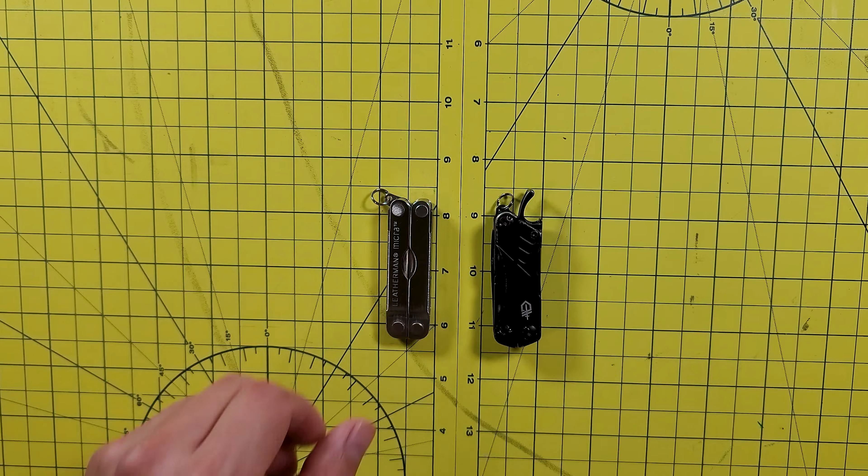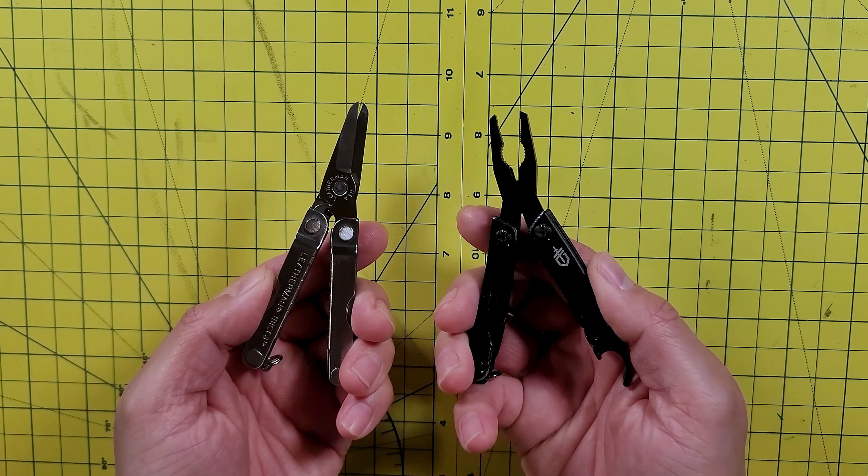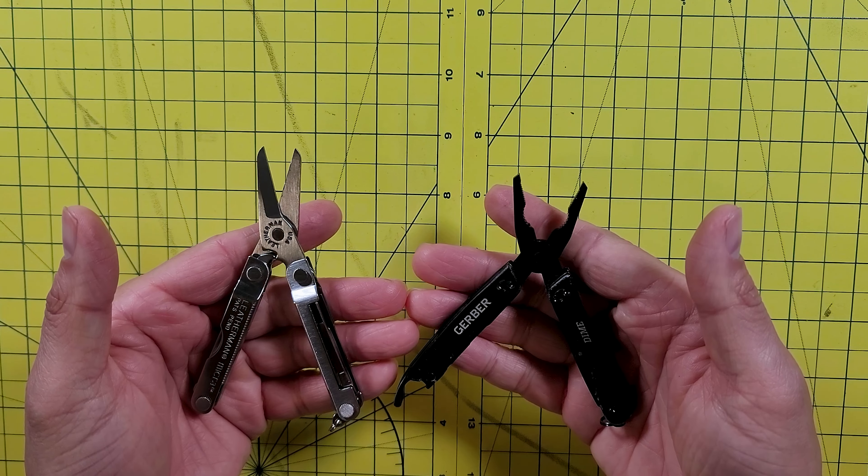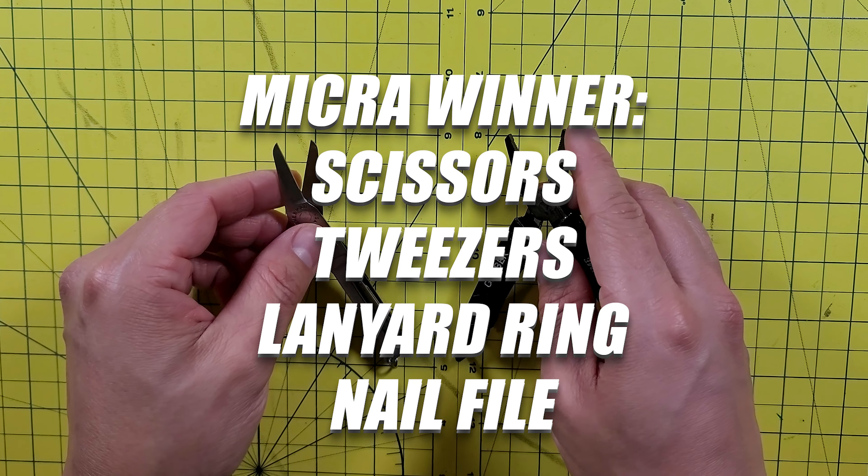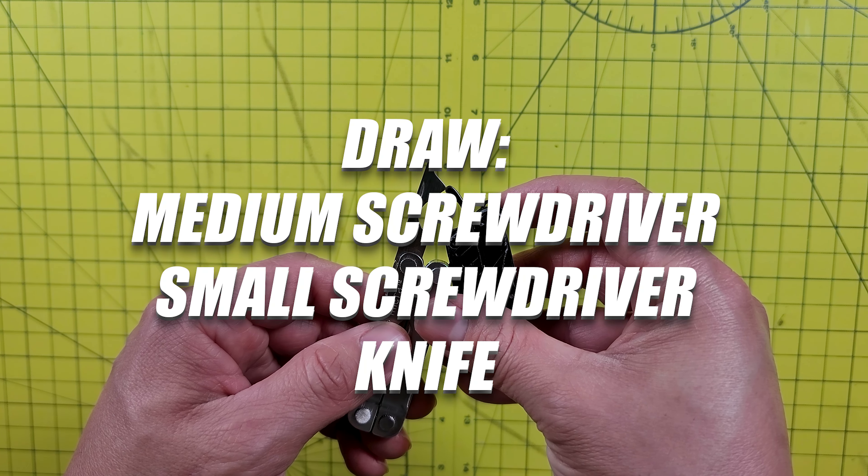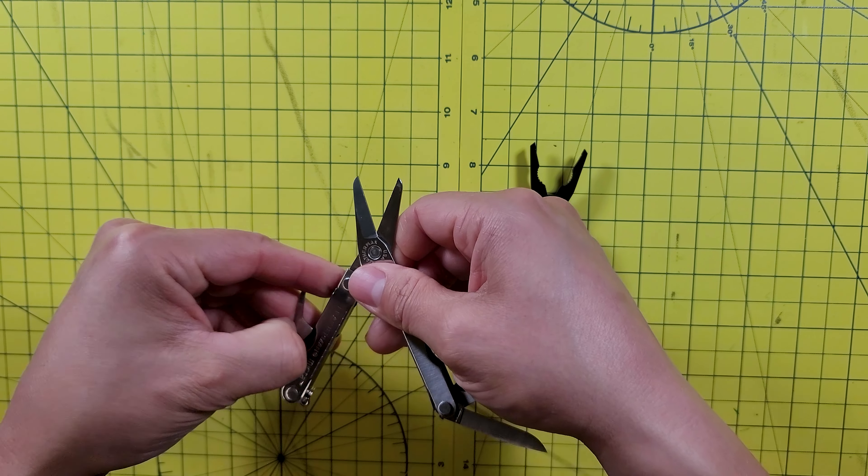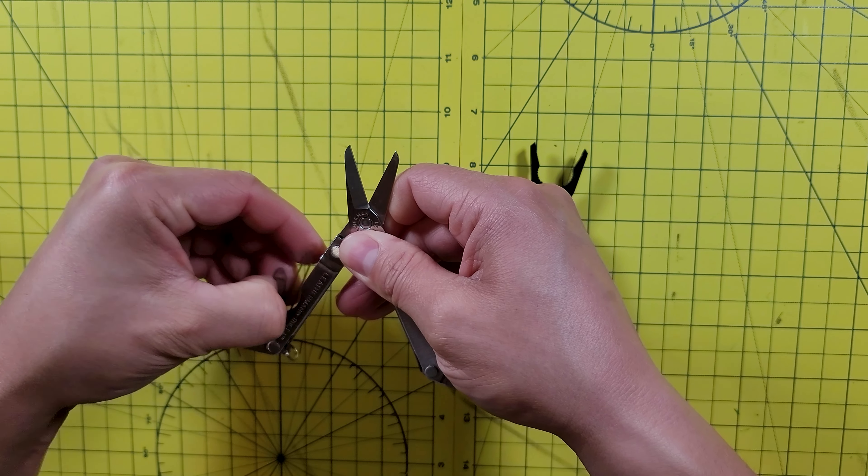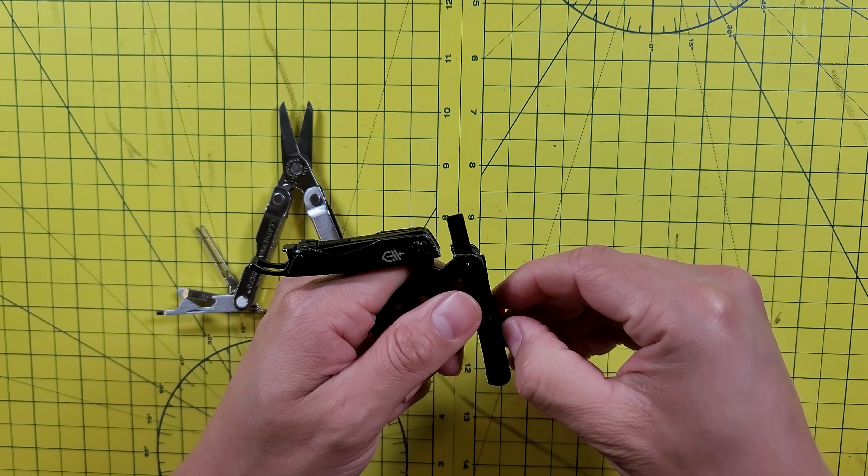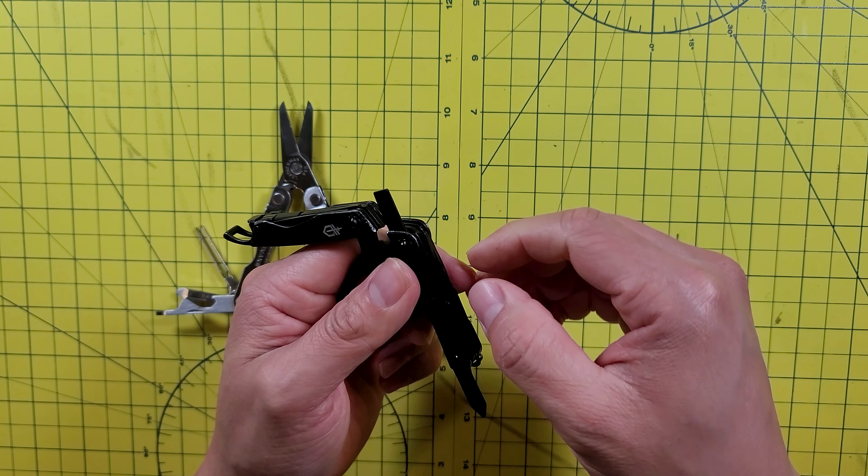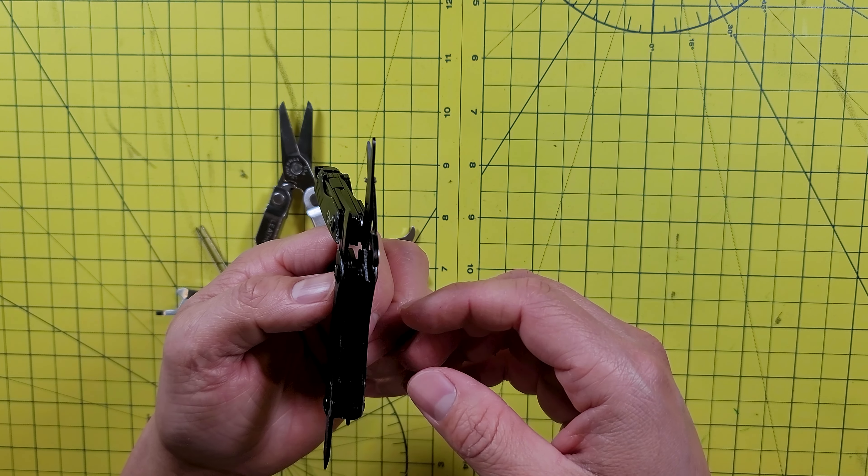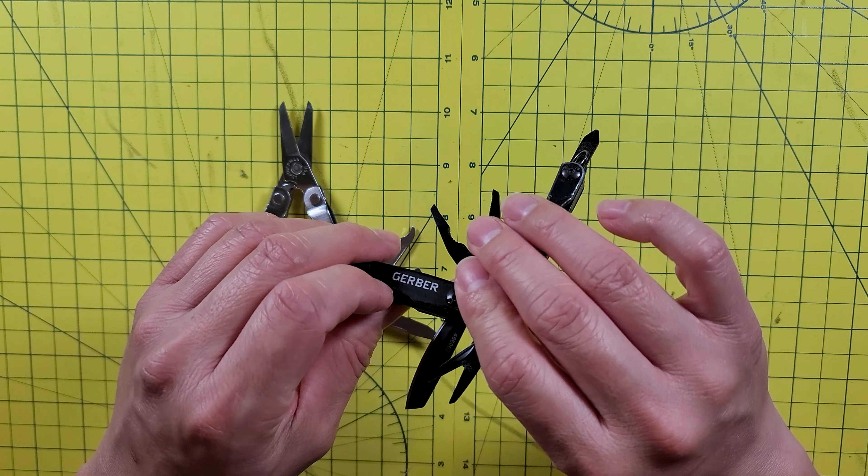Now here are my final thoughts on how these tools stack up against each other. Both the Dime and the Micra have their own pros and cons. When it comes to the tools that they have in common, the Micra seemed to be a better option, winning in four out of eight tools. The Dime seemed to be the best option just on one tool, which was the bottle opener. And we had a draw in three other tools. When it comes to the additional tools included on the Dime and the Micra, the Dime had better options in my opinion. Yes, the ruler, the nail cleaner, and the Phillips screwdriver are great additional tools on the Micra which would come in handy any day. But I feel that the retail package opener, the wire cutters, and the spring loaded pliers on the Dime would be far more necessary and useful. So which tool is the best option?